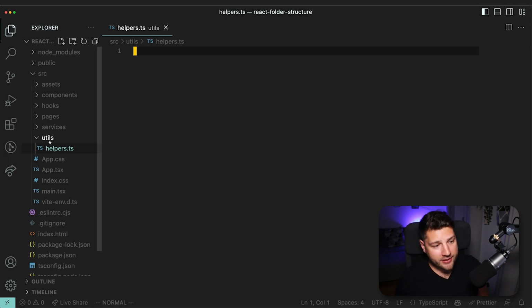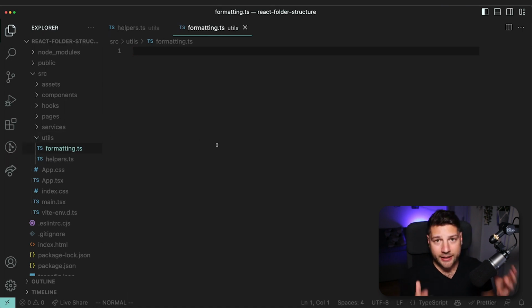I would also do something similar with a file called formatting, formatting.ts. In here would go any sort of function that is helpful with formatting things, with formatting currencies, dates, numbers, you name it, whatever the app needs. Again, you can also use third-party libraries to format things and then create your helper functions and then use those to easily have the same continuous functionality across your app. You can literally put anything in this utils folder as long as it follows these rules. It's small, it's useful, and it doesn't fit anywhere else in your application.